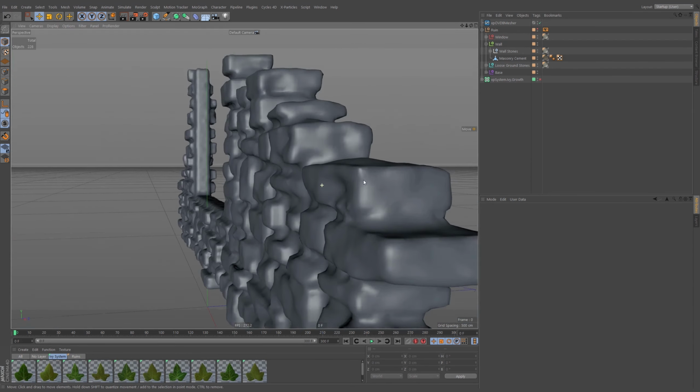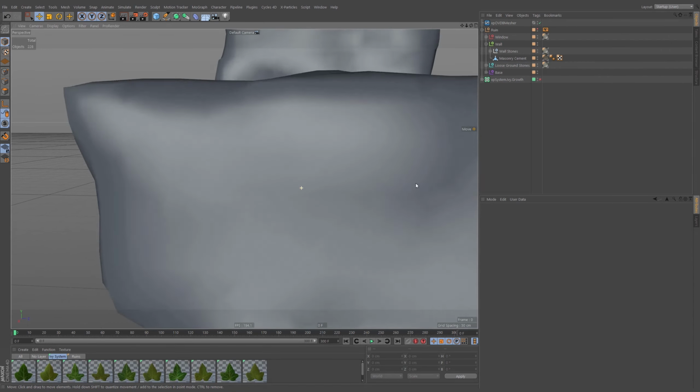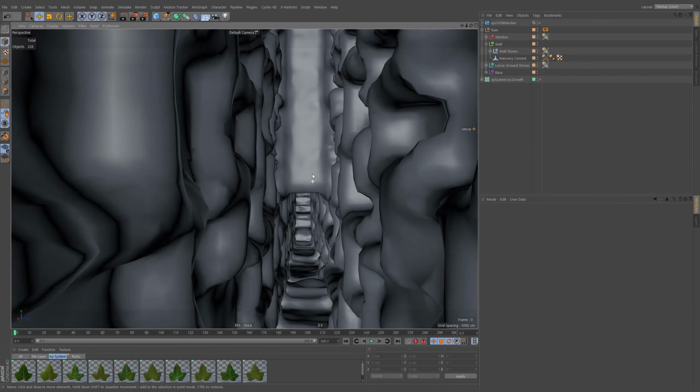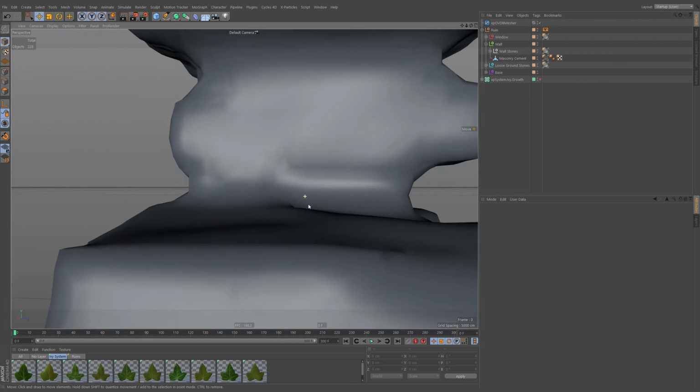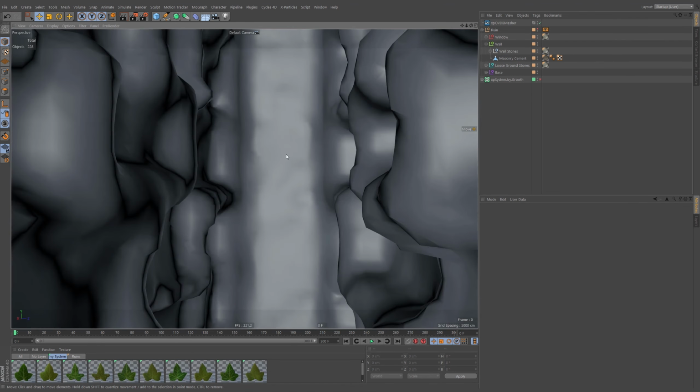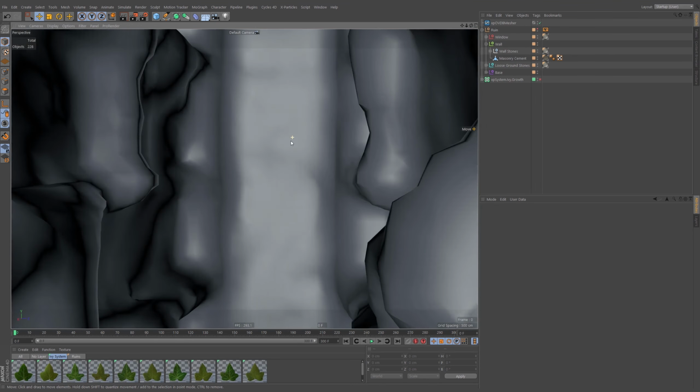Now, we can actually see the difference here. If I zoom in to this interior, you can see we can see all the way through to the other side here, and then all the way back up. We could actually go up. Once we add the window in, we'll be able to see that geometry as well.